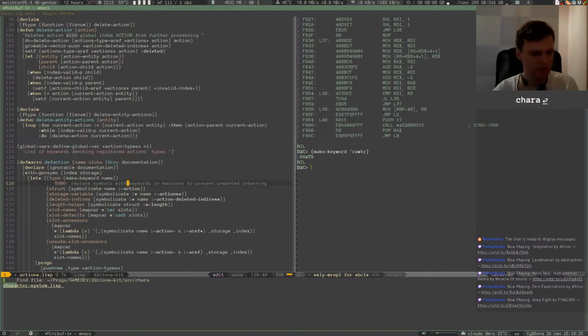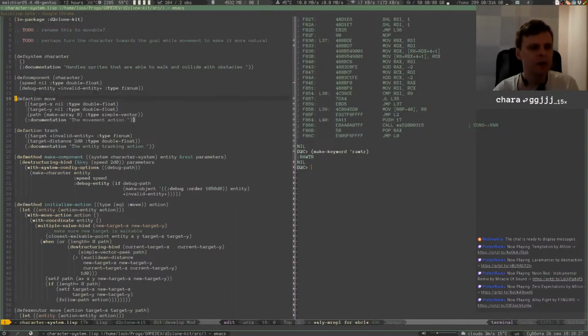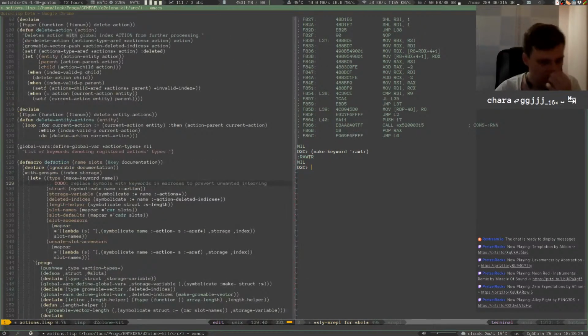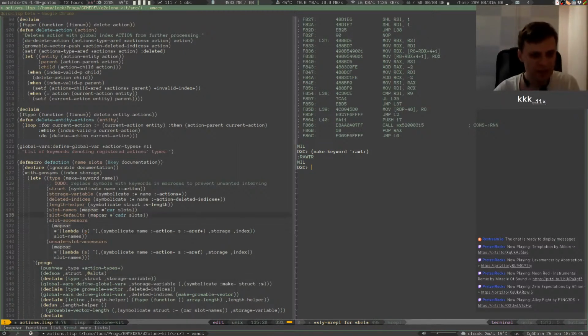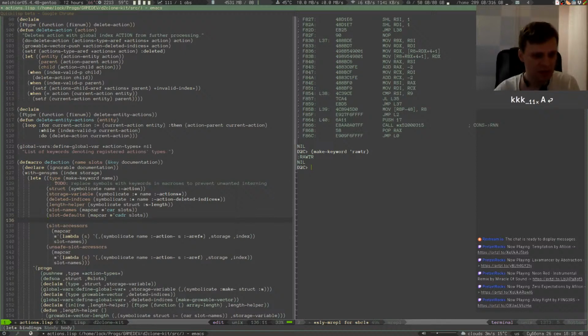So let's have a look at the character system. Right, I do have a type here actually. But I think probably I'm not getting that information out. Do I? That slaves slots. Yeah, I'm just not extracting that. But that is here. Okay, so let's just extract it then.